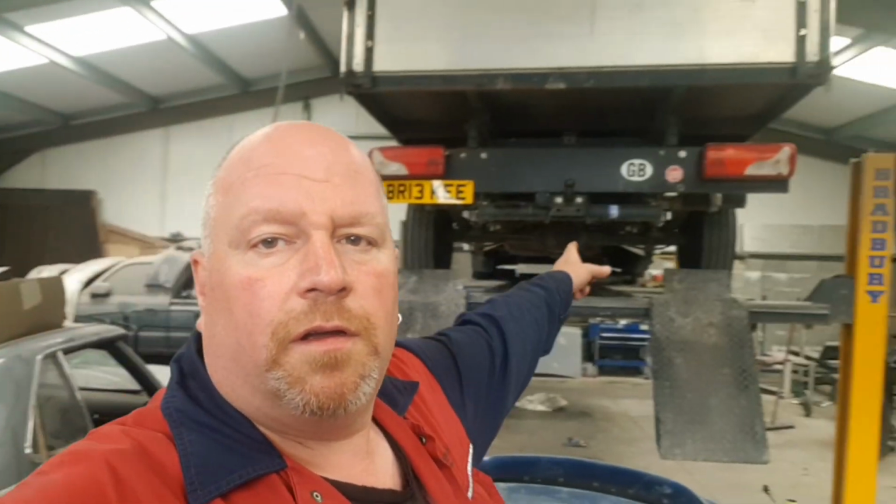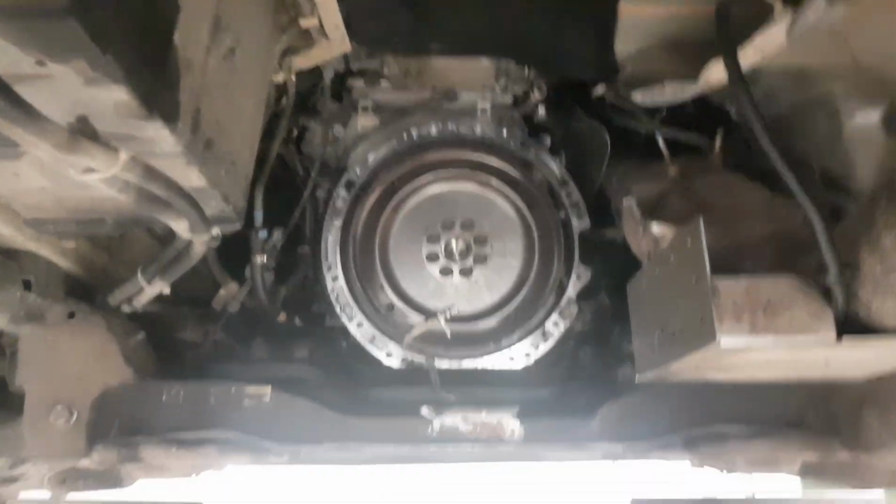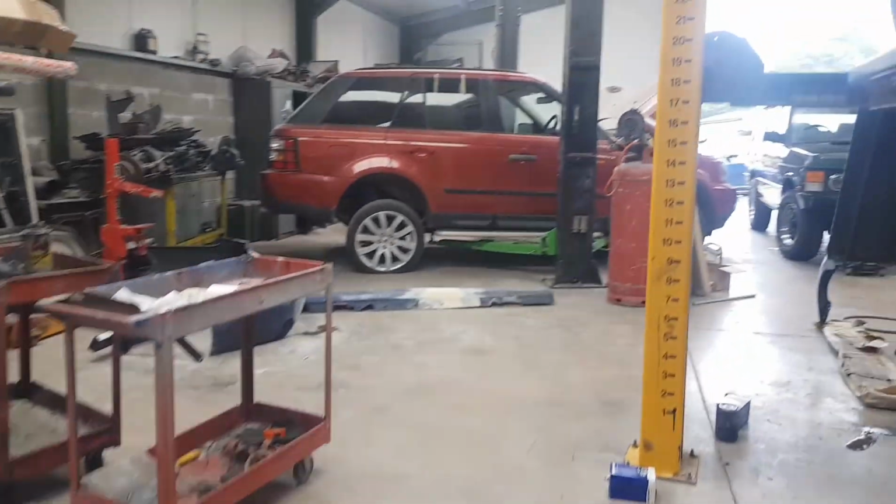No video last week as I was taking the gearbox out of that Sprinter. I didn't bother filming it because, like, who wants to see a gearbox being taken out of a Sprinter? I'll spin you around anyway and show you. So there's the gearbox there on the floor, and there's the arse end of the engine where I took the box out of it last week. Royally killed my back lifting that out of there.